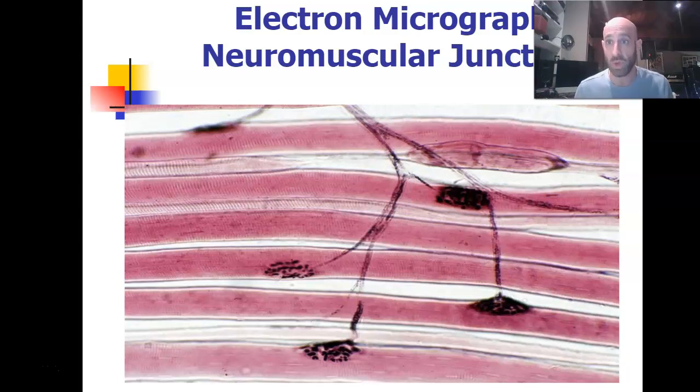A muscle fiber is like a light switch. It's on or off. So a single muscle fiber can't give you a stronger contraction. The way you have a stronger contraction is the number of motor units that get employed. And the more motor units you have, the more control you have over that muscle.